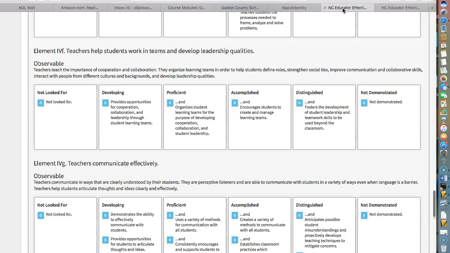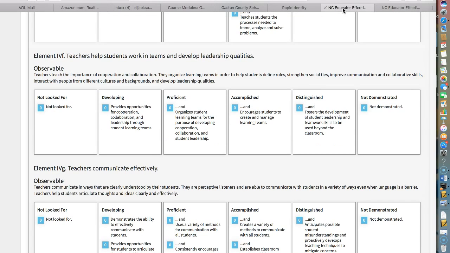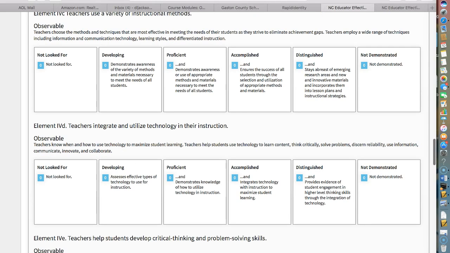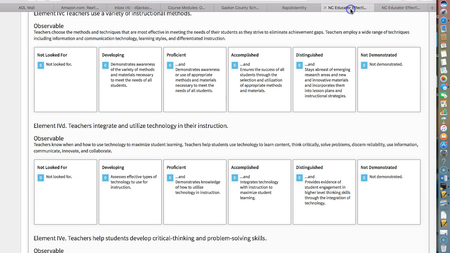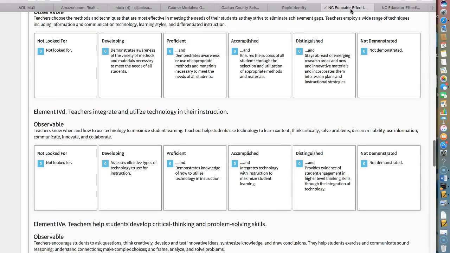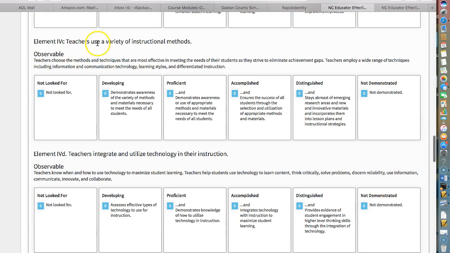Let me pull up standard 4, 4C. So right here, if you look right here, teachers use a variety of instructional methods.